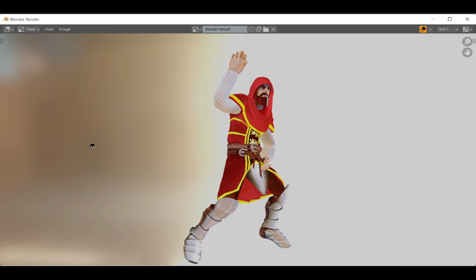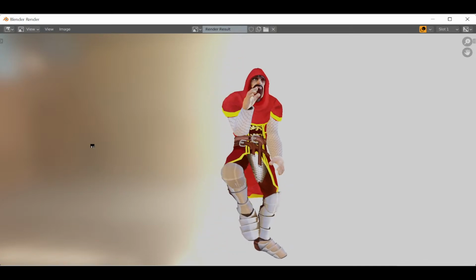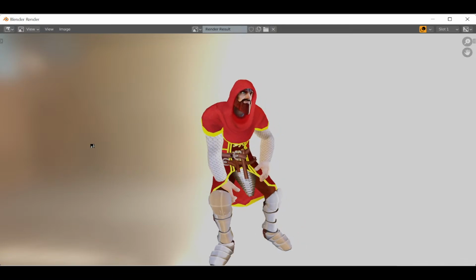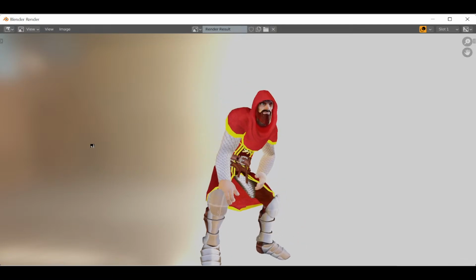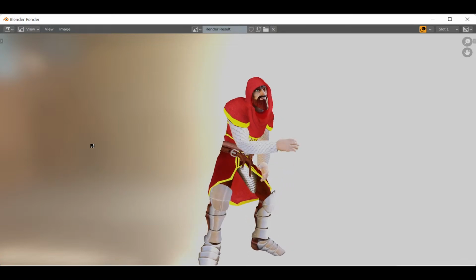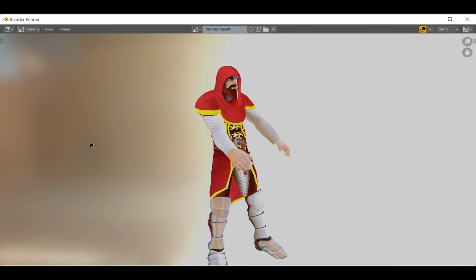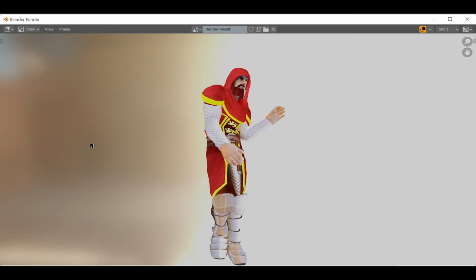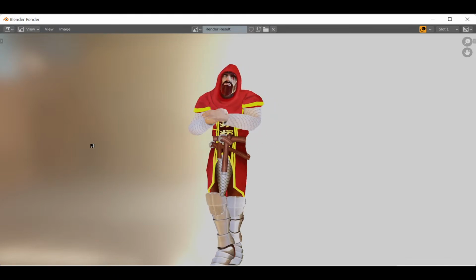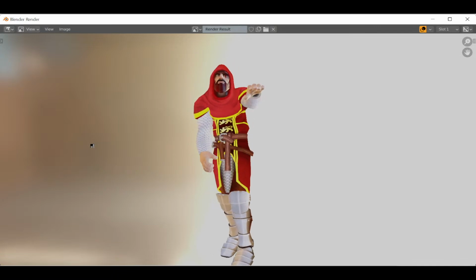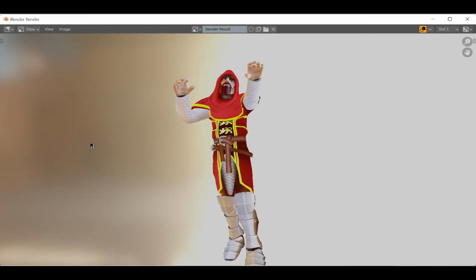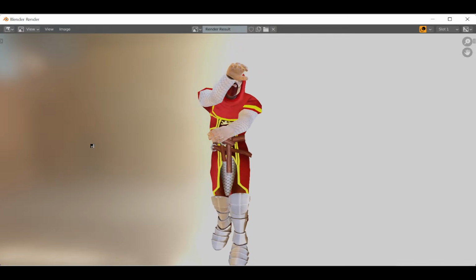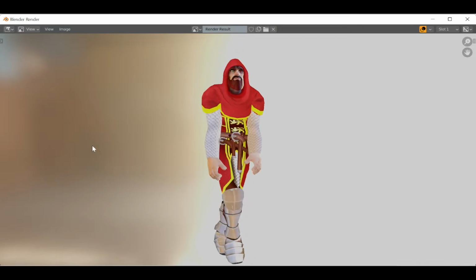So then you just let this render. It's not rendering in Cycles, so we're good to go. It's not going to take too long. It's rendering in the Eevee render engine. And also, if you're trying to render with Cycles while you're doing a live stream, it's going to cause your microphone to stutter and go crazy. So I don't recommend for y'all folks to do that if you're doing live streams, to showcase your rendering and how renders work on Blender and stuff like that.